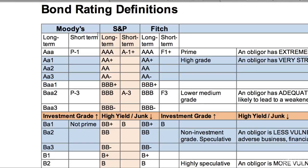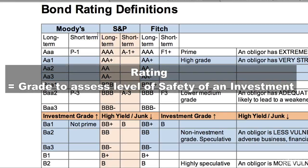Well, remember when you went to school? Most probably you had an average grade for the semester, and this average grade would tell how reliable you were in the class. For example, professors knew that if you had an A+ grade, it means that you would have been able to answer most of the questions in class. The same thing applies to a company. We want to assign them a rating, therefore a grade, to know how safe they are.